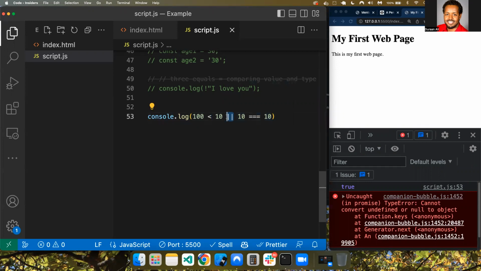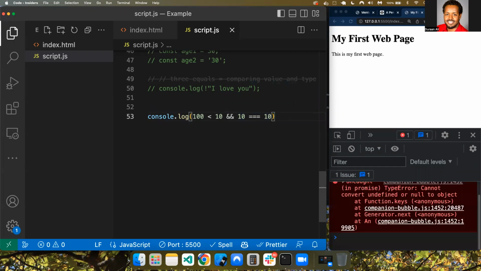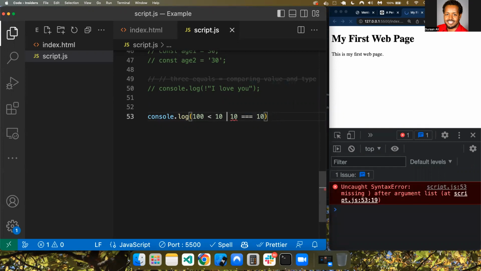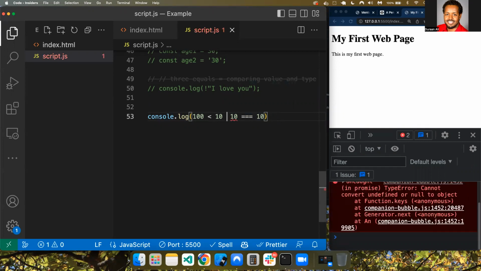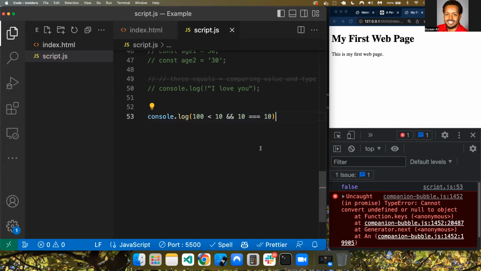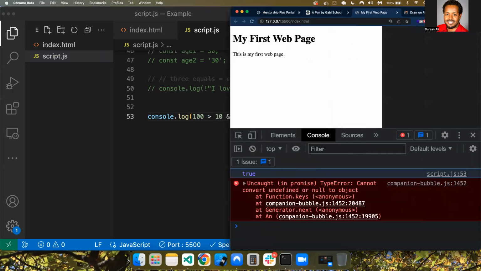But if you have an and here, it's different. And means both of them have to be true. If you have or, it means one of them has to be true, and then the whole statement becomes true, right? The order doesn't matter. Okay, so and means it doesn't matter if this is true, but it says false because this one is not true. So both of them have to be true statements for the and to make sense. Otherwise you will have false. So keep that in mind. And if this is true, then you have both statements true. Does that make sense to you guys?